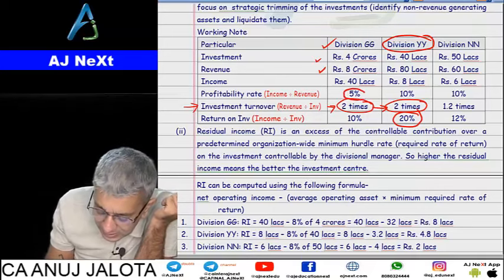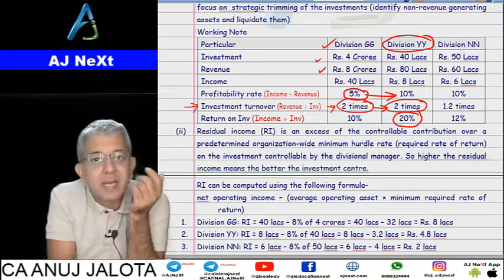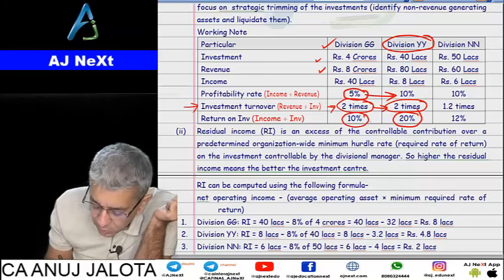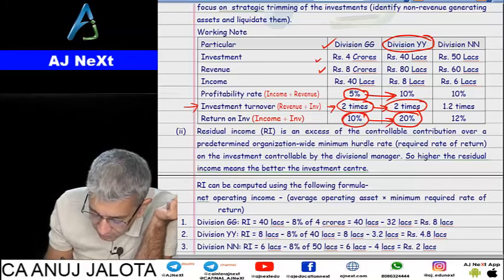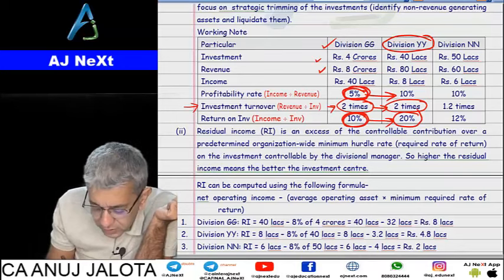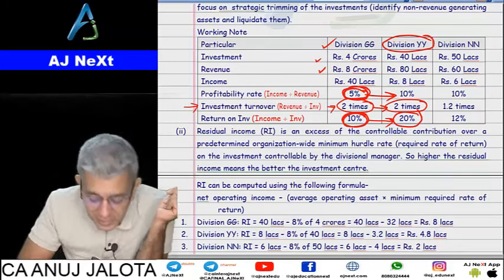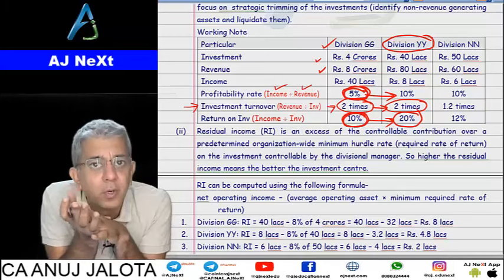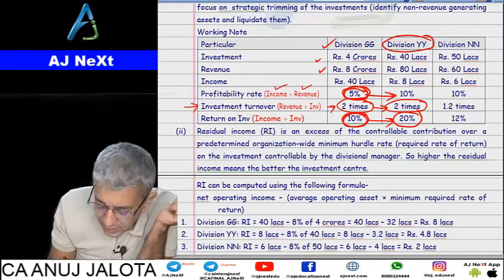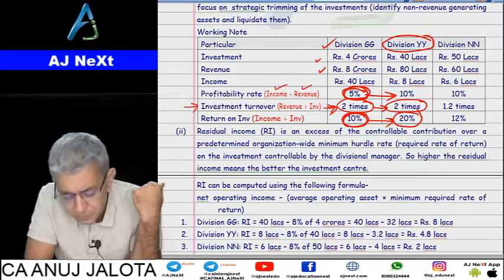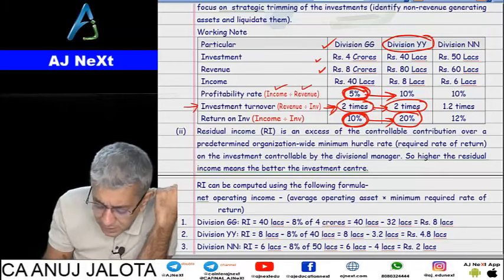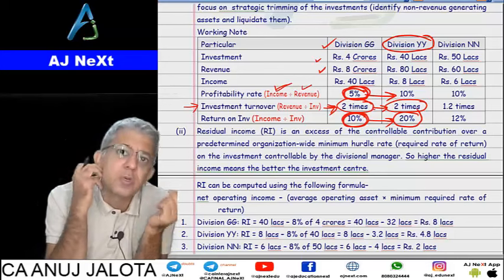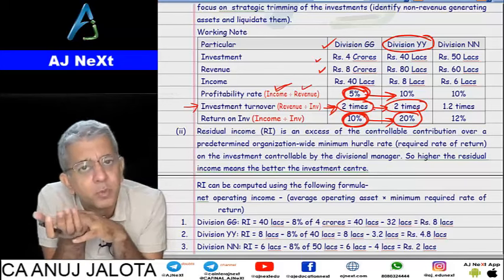So this thing is at par with the best, 2 times, but obviously where it is lacking here, this is half of this. If this is half of this, obviously even the ROI is half of this. So if we have to improve this, we have to improve this. Then in that case, income upon revenue. See, our revenue must be doing quite good. Sir, how do you know that? Because our investment turnover is quite fine. It is at par with the best, but then our income must be low. So try to give ways and means how to improve the income.